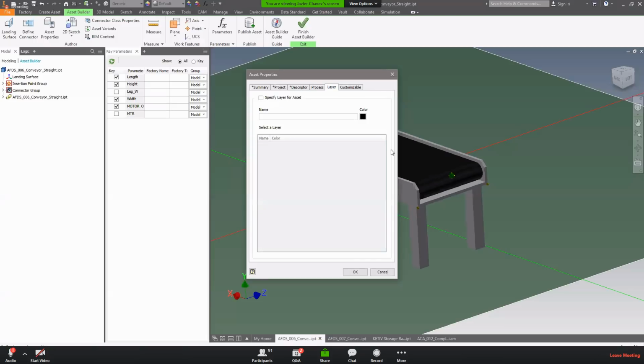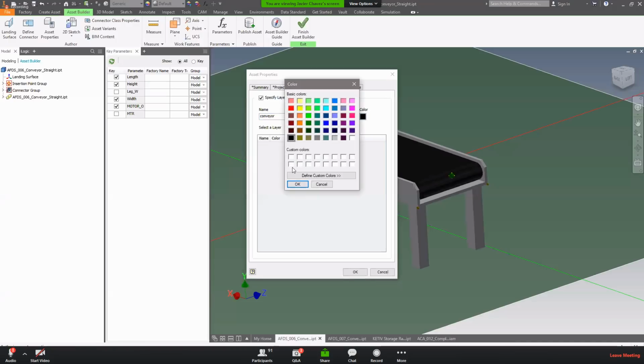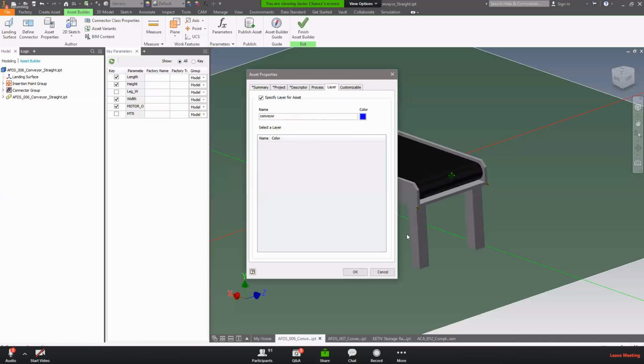and even control how it's going to show up in AutoCAD. Right now, this will go into whatever layer you're in AutoCAD. But if you want to create a layer and call this a conveyor layer and put it on a blue layer, you can. You can specify a layer for the asset when it's in AutoCAD. You can give this layer the name conveyor and make it a specific color. This will also take place in 3D as well. This will be something new for you. You'll also have 3D layers. I'm not going to do that in this case.